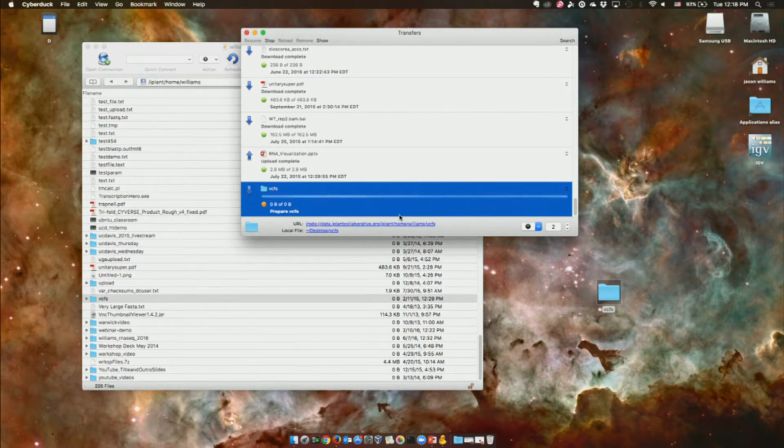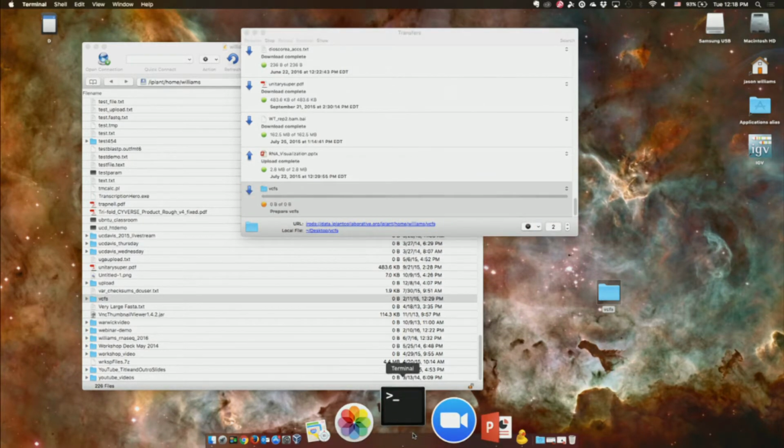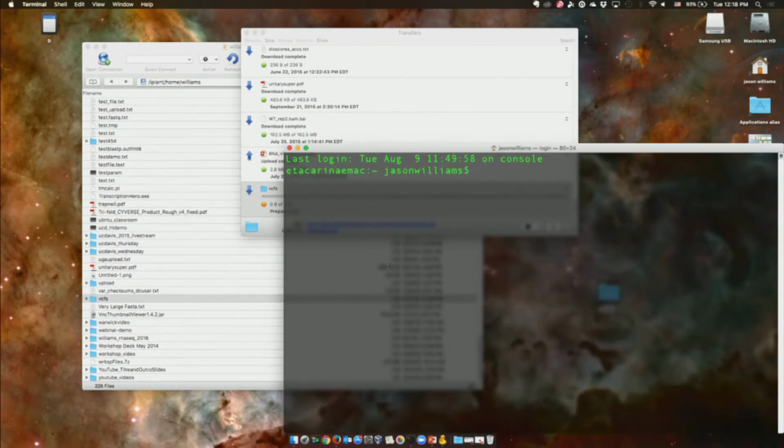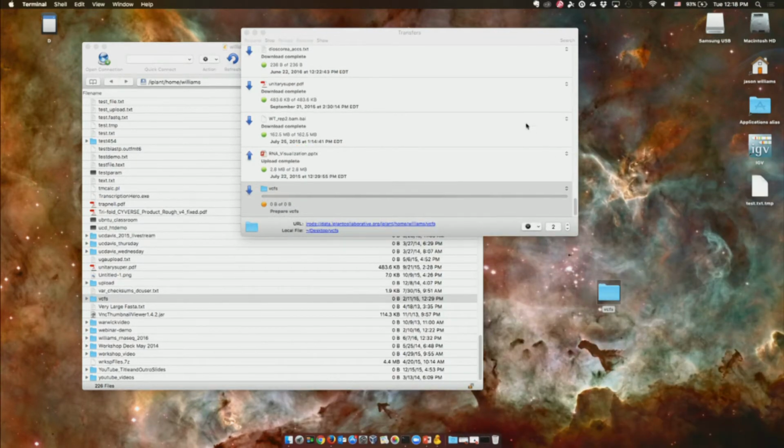If I wanted to upload a file, let me just create a test file on my desktop. Okay, here's a file that doesn't really have anything in it.